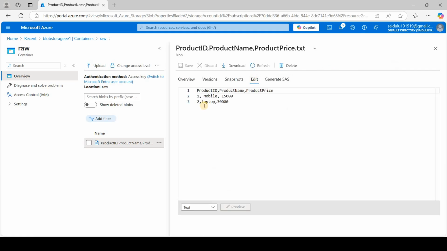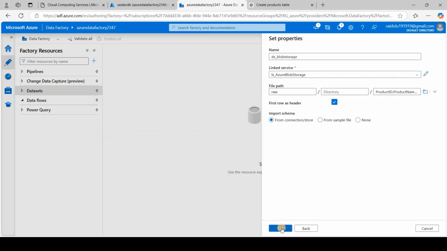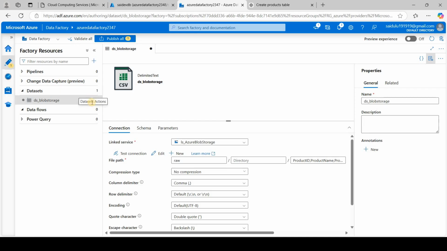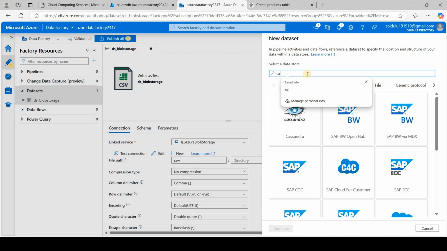If you see, the first row is a header, that's the reason we are choosing first row as header. And choose OK. And we require one more data set for the sink, and it is Azure SQL.